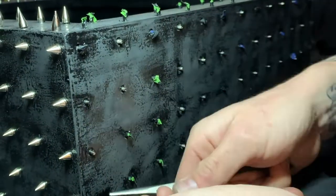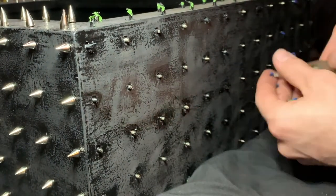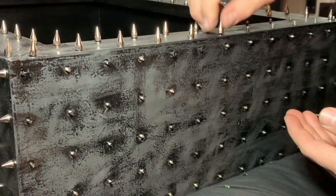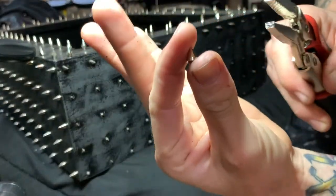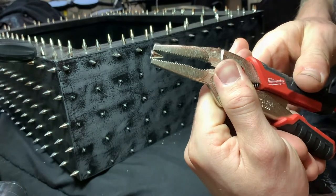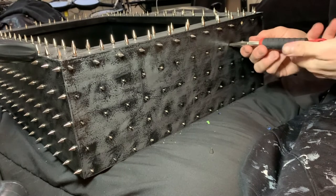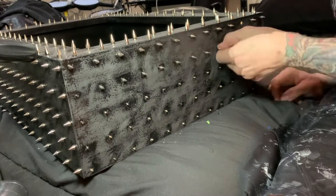From there I only had to screw on 404 spikes — no big deal. I was able to hand screw on some of the larger spikes on the top part of the shell, and the smaller ones on the sides were a bit more difficult, so I used some pliers to screw those on. For the posts that had paint on them, I did my best to scrape off that paint and then used a pair of vice-grip pliers to really grab onto those spikes and use that as a device to screw them onto the posts. While doing this, some of the posts did come out, but they're pretty easy to just glue back in.